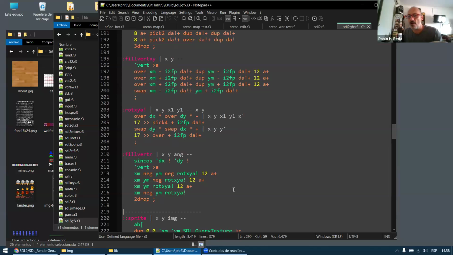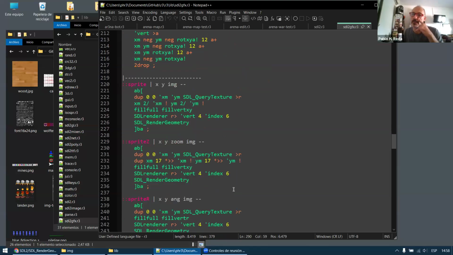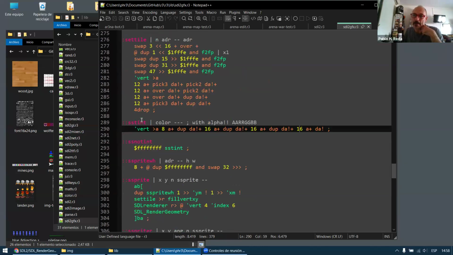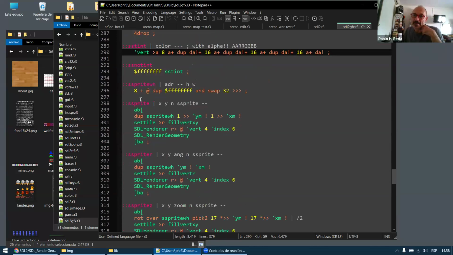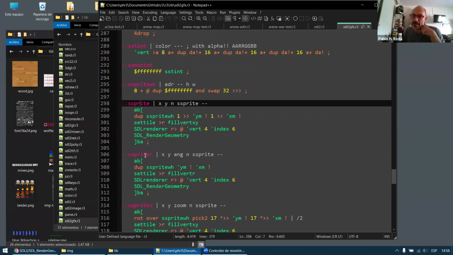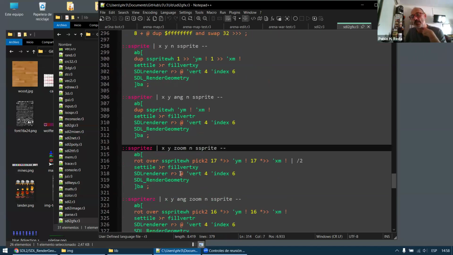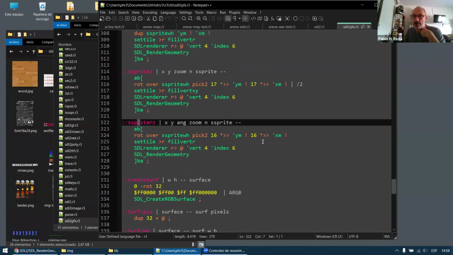All of this works through support extensions to the SDL library. For example, this is the spritesheet load. This draws the sprite with rotation, and this draws a sprite with scale and rotation.